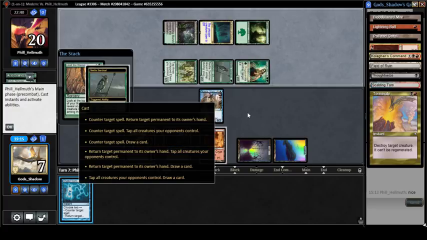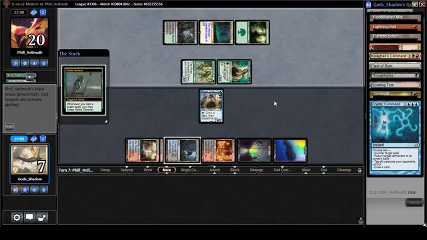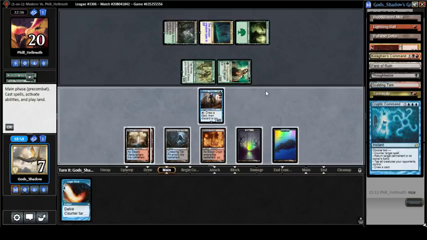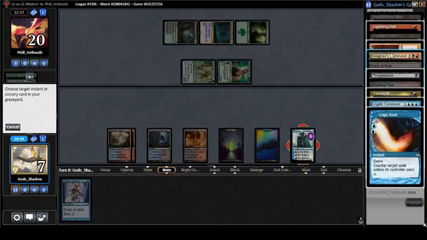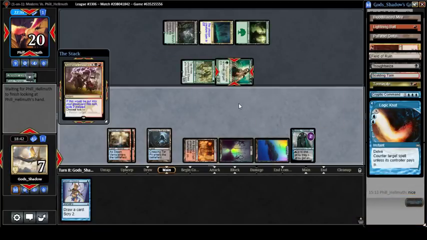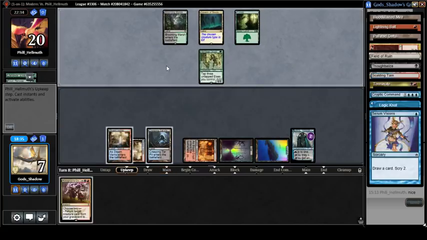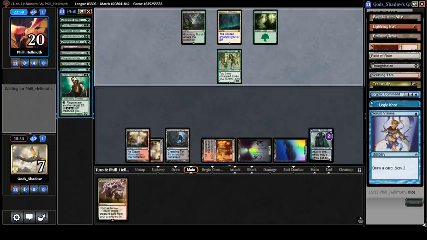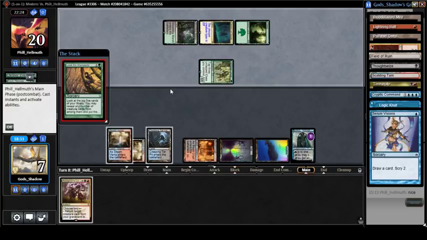So I'm actually willing to play Counterbounce here, I think. Counter this, bounce Nettle Sentinel because it untaps, then flip Jace, kill here, make him discard. That's perfect. Always attack the Jace. Ah, come on.